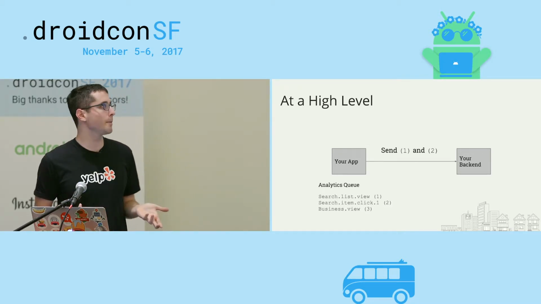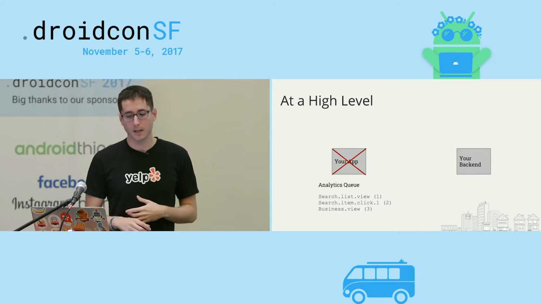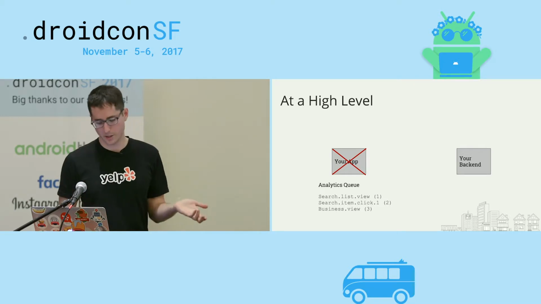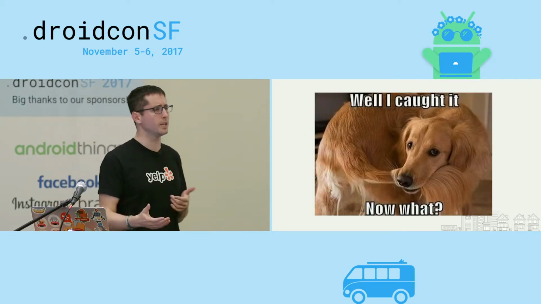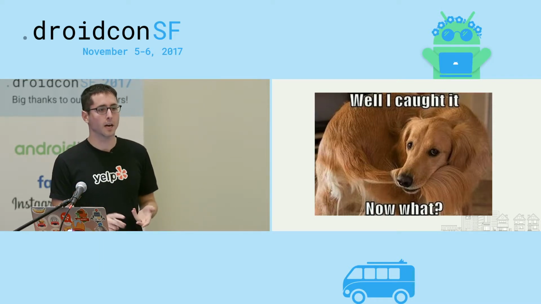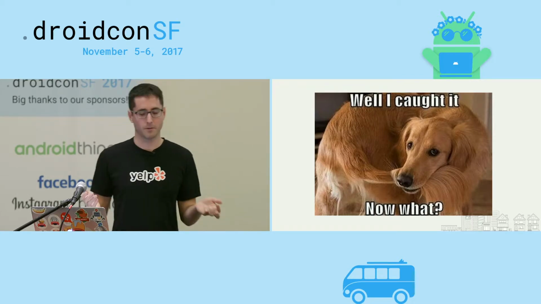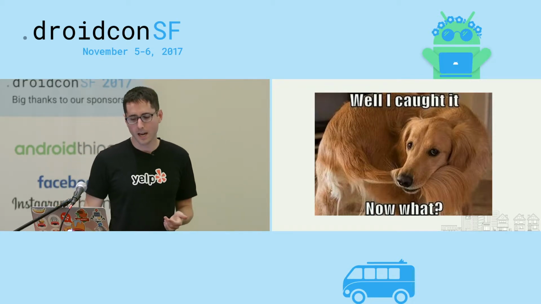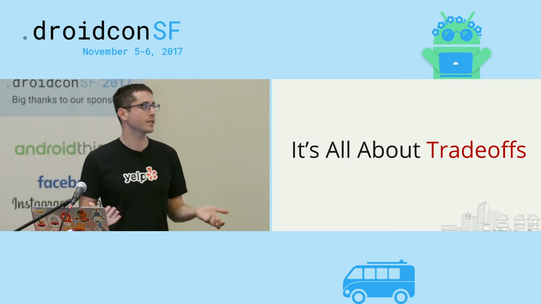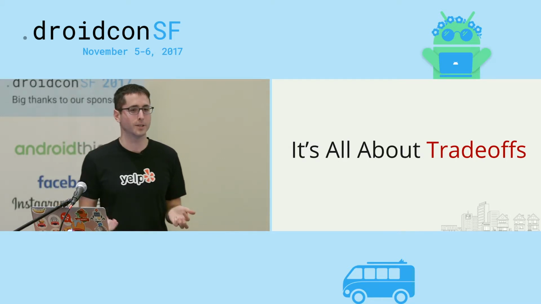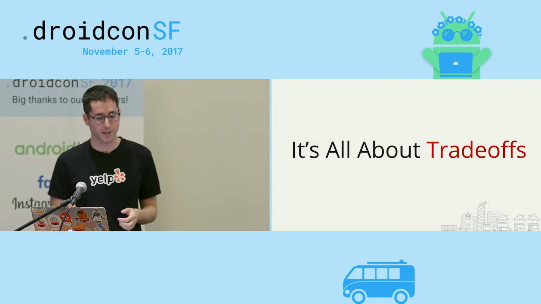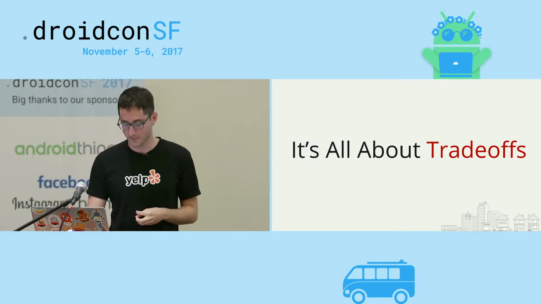However, what happens if you send these two analytics and they're in flight, and then the user exits your application? Maybe you're on a slow network and they say, okay, I'm done with this now. What do you do? Next time they open the app, do you resend them and risk getting your analytics double counted? Do you just assume they got there and make a best effort attempt? The answer is, there really isn't a perfect answer here, and it's all about trade-offs. Basically this is a pretty hard distributed systems problem, and if you're trying to solve distributed systems problems on Android, chances are it will take you a long time to get it perfect.